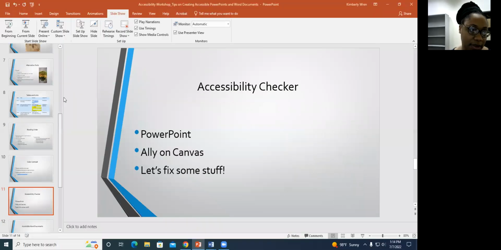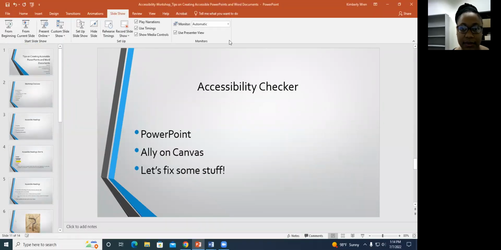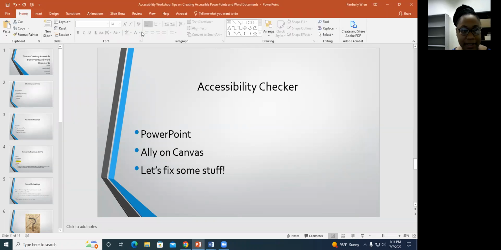First, let me move this screen out of my way. The first thing I'm going to do is go to my home screen because I want my selection pane open.